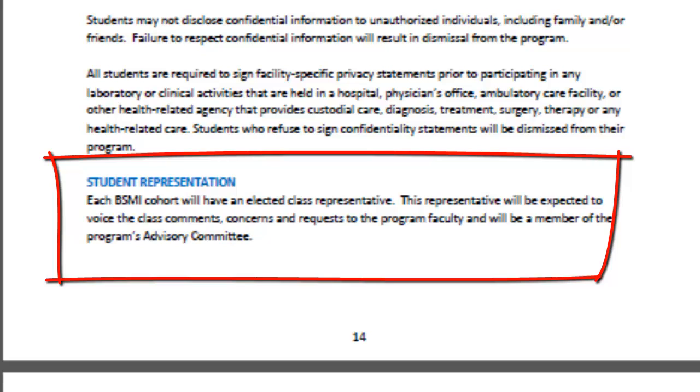So we've always had 2-3 members of the student body on there. So look very shortly for a request for volunteers to be student representatives on the advisory committee. If we have more volunteers than slots available, we will have a mini election to determine those individuals.